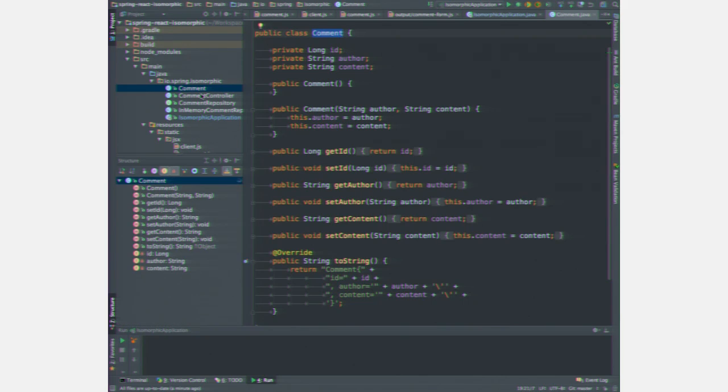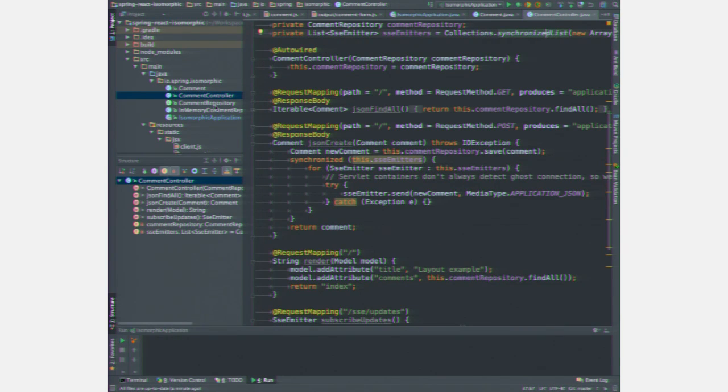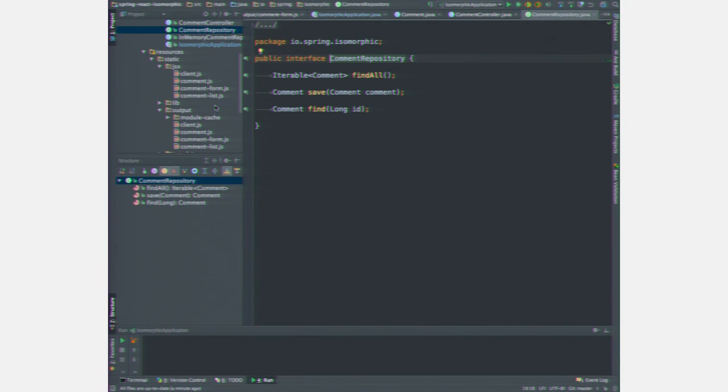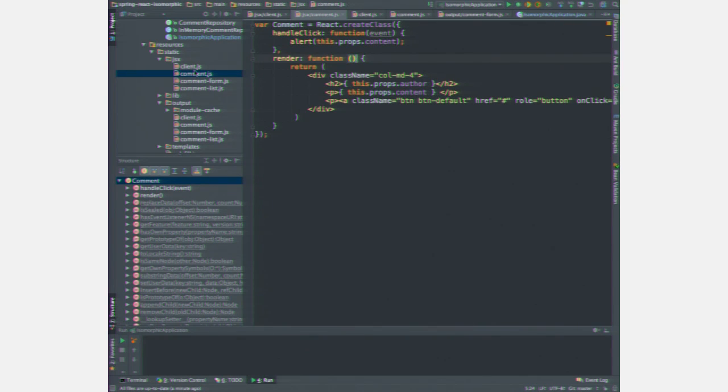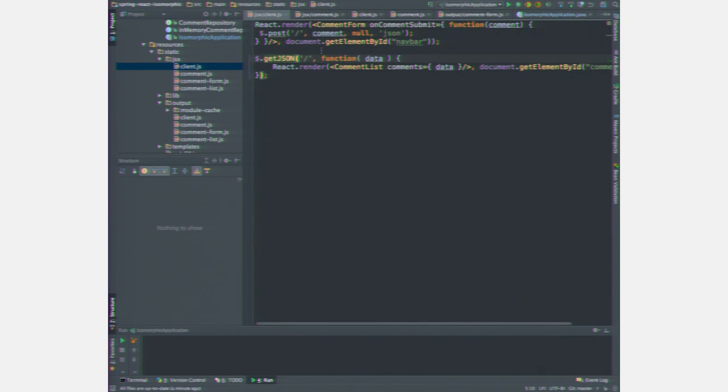We have the command POJO, the command controller, and the command repository. For the JSX part, here we have all the JSX components, so a mix of JavaScript and HTML, or React components.